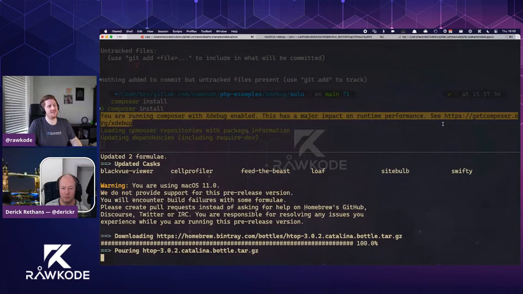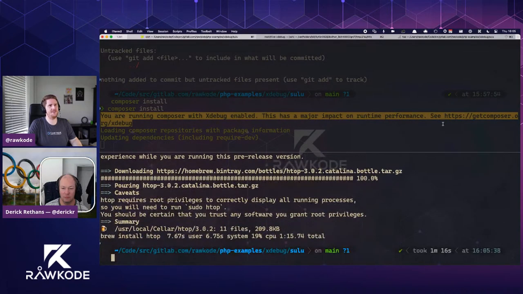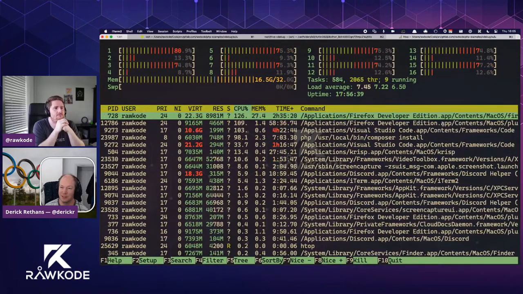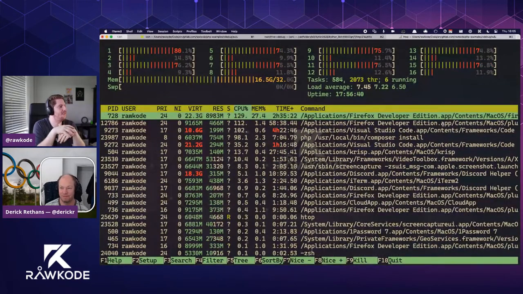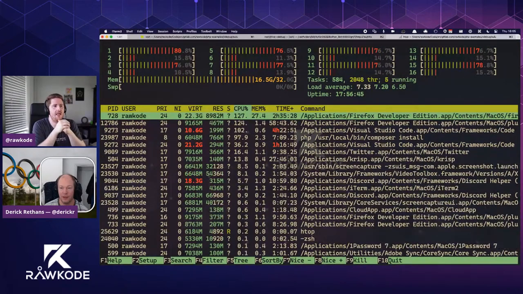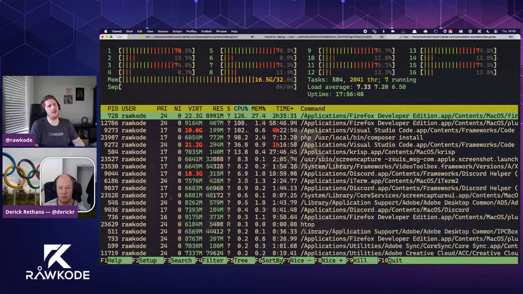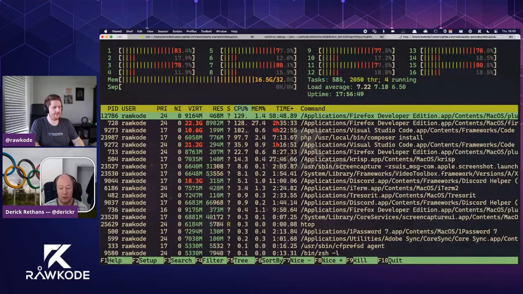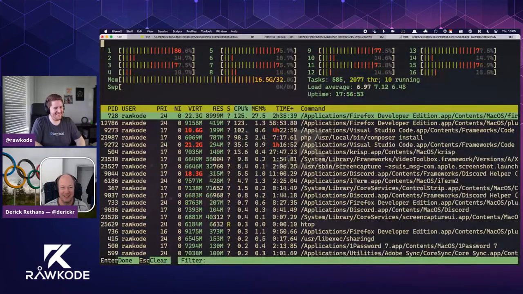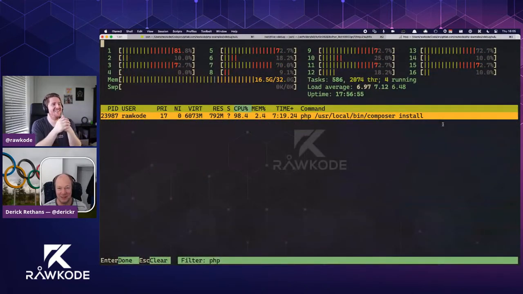Oh. Well, HTOP is taking its sweet time. So, there we go. Let's drop out. There we go. It's much prettier, isn't it? It is. Yep. But can I filter in HTOP? I'm not that familiar with HTOP. Can I filter? Yeah. F4, yeah. How do you type F4 into a terminal window? Okay.